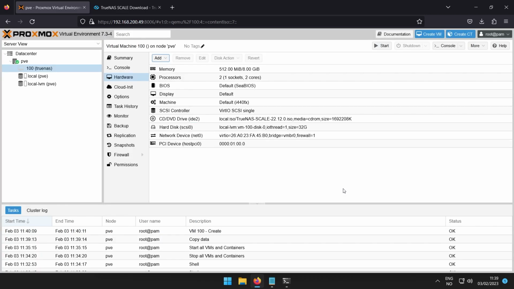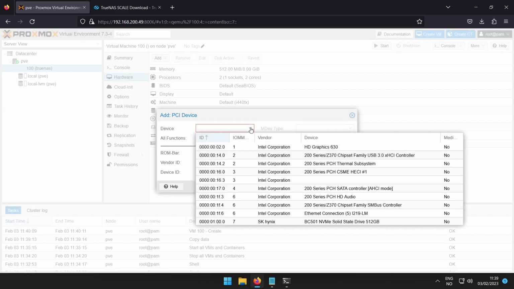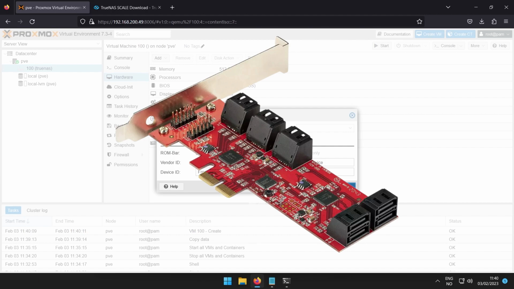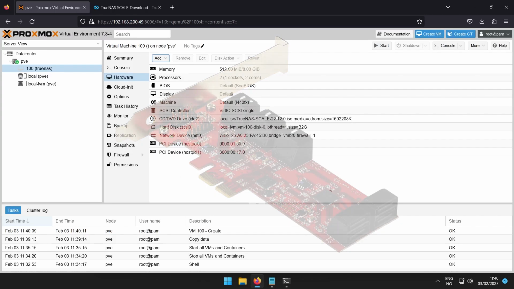The other thing I'm adding here is the SATA controller, and I would highly advise against doing that. This is just a test setup, with Proxmox installed on a drive connected via USB. If you do this in a real setup, you will most likely crash your server. What you can add instead is a PCIe SATA card that can be bought from multiple places on the internet.